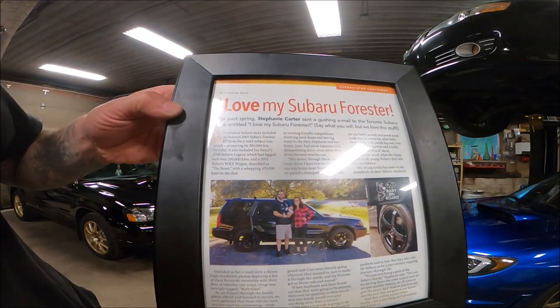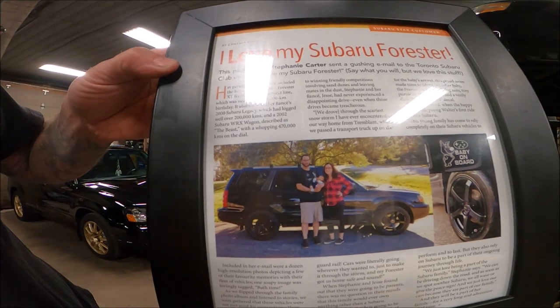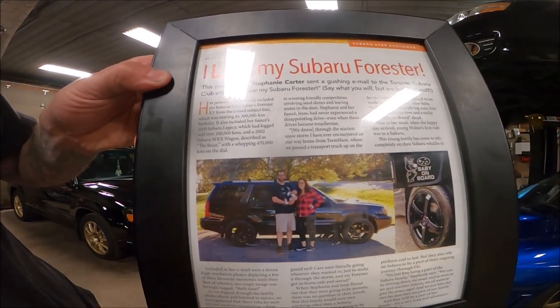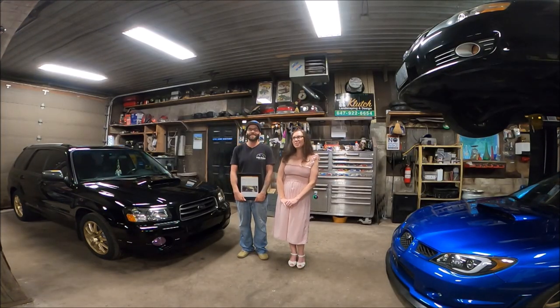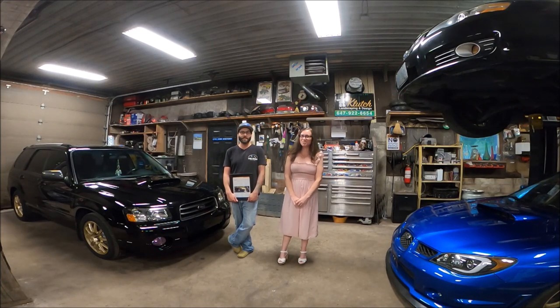This was a feature in Subaru's Six Star magazine. So that's us with the car, and that's our little tiny son when he was just born. When I went into labor, it was a really bad thunderstorm. And Jesse had to rush us to the hospital, and then this was Walter's first car that he got to come home in, and our kids will probably always only drive Subarus. Yeah, they're totally addicted to the Subaru rumble. It really puts babies to sleep well. It does. We've done so many car ride naps.